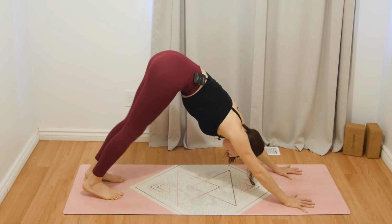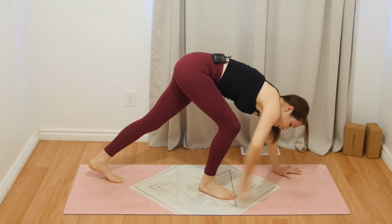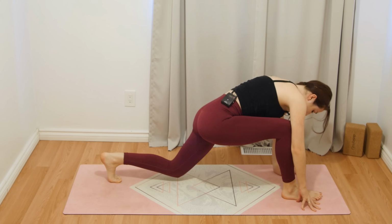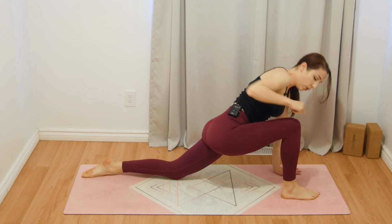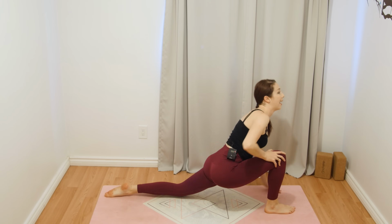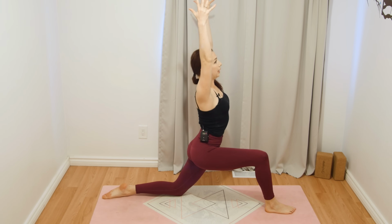And we're going to step our right foot forward in between the hands to the top of the mat. You might need to use your hand to help it along. Back knee comes down to the floor. So low lunge, we want our right knee directly over the top of that ankle. And then you can push your feet into the floor in order to lift up.